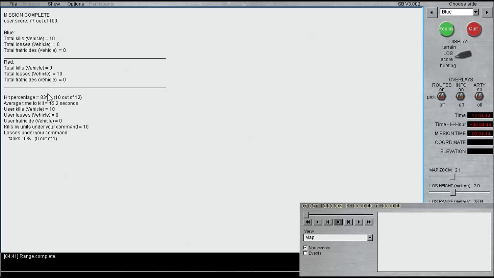So if you notice that I got 83% as a hit percentage, my user score was significantly lower, and the reason that is because it took a really long time for me to actually kill that target, and so it does score you pretty fairly. So you know, you might have two guys that can hit with the same level of accuracy, but if one of them is taking too long to kill their target, obviously he's not the better gunner.